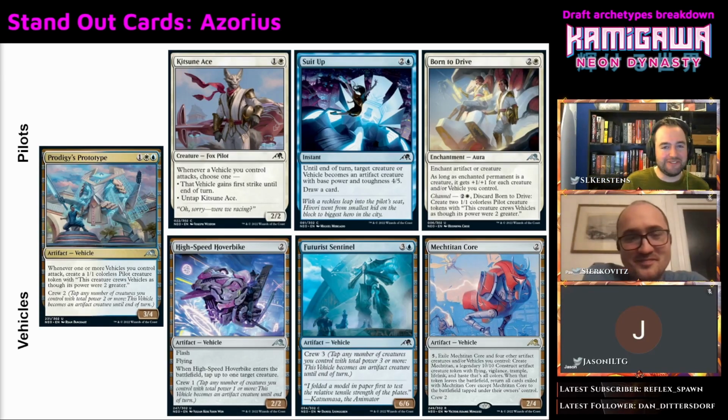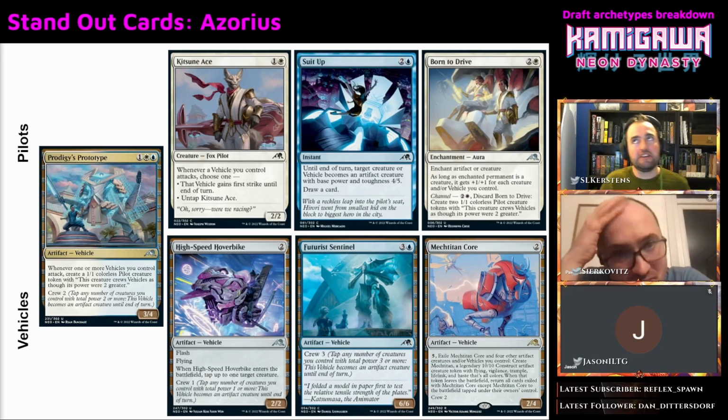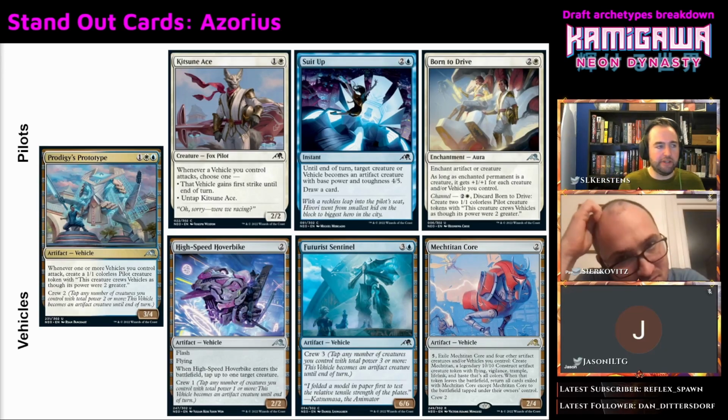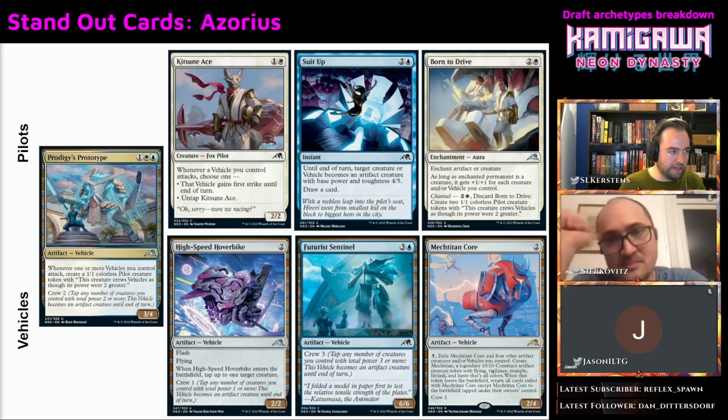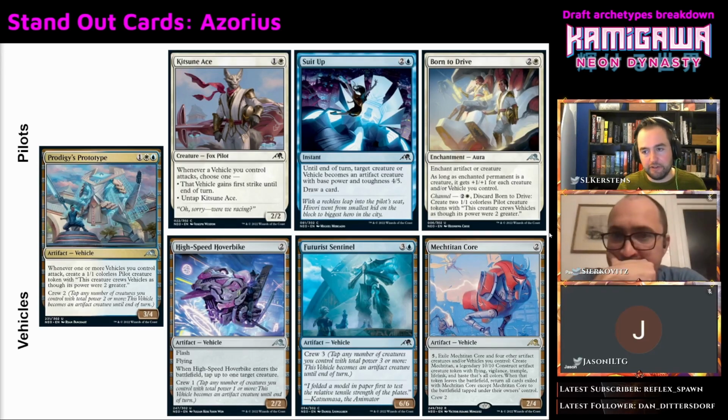Something I wanted to add on Katsuni Ace: Pawel, you mentioned that it will most of the time gain first strike, but what I like about the Ace is, what I can imagine in this deck is that you'll have multiple vehicles and two little creatures, right? That's how I imagine this deck going wrong in most games. And what Ace then does is allow you to attack with one vehicle and then block with one vehicle as well, which I like. That is true, yeah. So I like that about the card.